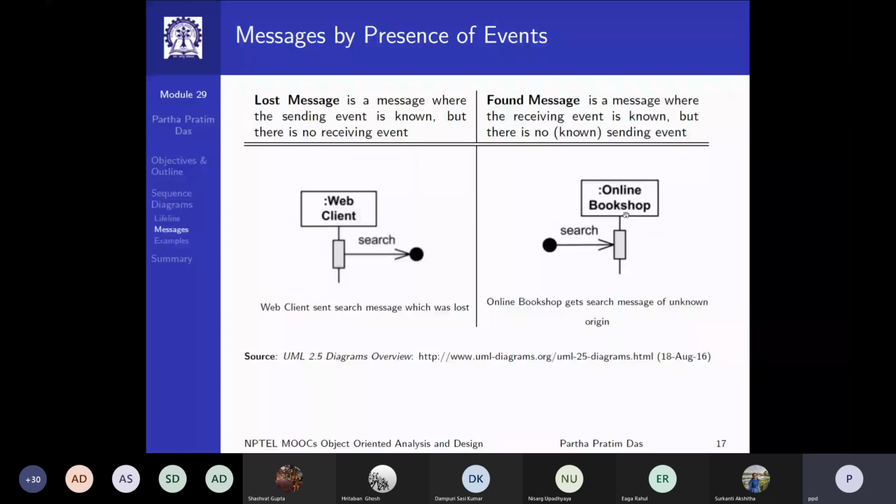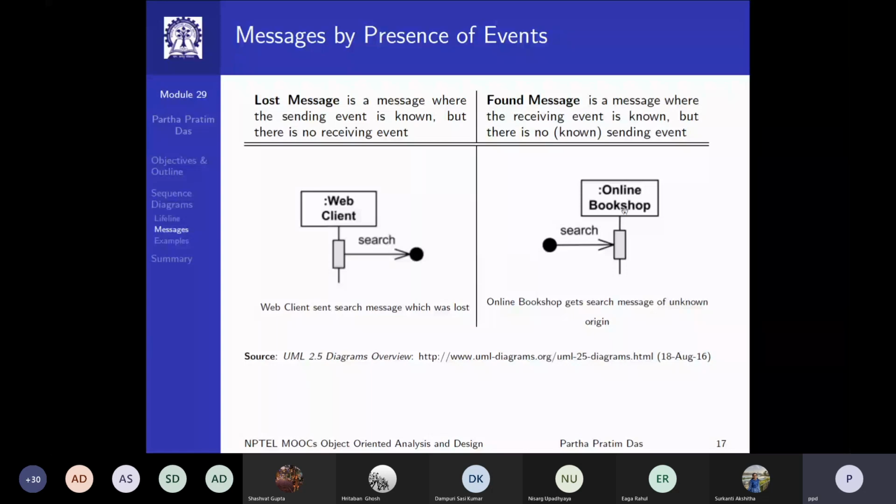Whenever you have to depict such a situation, okay, I'm talking about the online bookshop, oftentimes these are used also for factoring and management of abstraction. For example, the online bookshop might get search requests from various multiple objects, various multiple lifelines, and then you want to detail out what the online bookshop does on getting that, what other services it uses, how it processes that, and how it finds out, and so on.